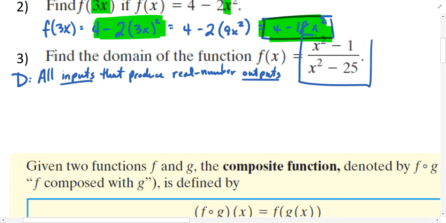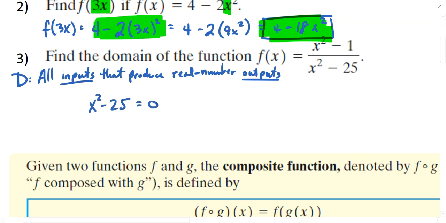Now in a quotient or in a fraction, what we're worried about is what happens when the denominator equals 0. So I think in this expression, any x value can be used in the function except for those that make the denominator equal to 0, because of course if the denominator of a fraction equals 0, that means that you're dividing by 0, which produces an undefined result. So for this domain, what I'm going to consider is when does x squared minus 25 equal 0, and I'll make a note here that these are the restrictions.